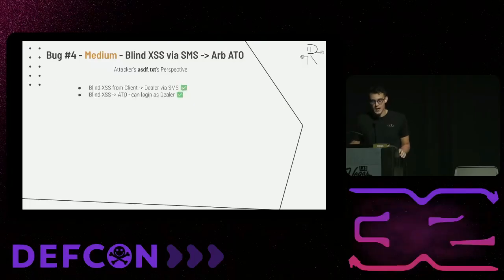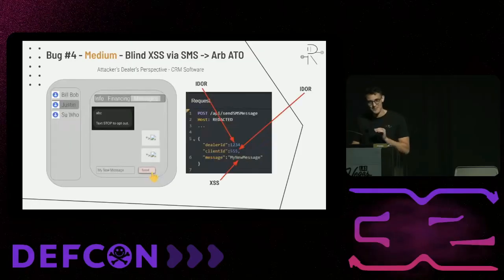Great. So now we can log in as the dealer. We've got ATO. How can we get even more impact? Well, that same request had 3 vulnerabilities in it, okay? The send SMS message API endpoint had a dealer ID that was vulnerable to IDOR, a client ID that was vulnerable to IDOR, and the message was vulnerable to XSS. So essentially what this means is that we can worm this XSS across all of the dealers. We can send a message to every client from every dealer with an XSS payload and then proceed to hijack their accounts. And when we get access to their accounts, we get access to all of the PII of all of the customers that have ever used this application. So that was bad.